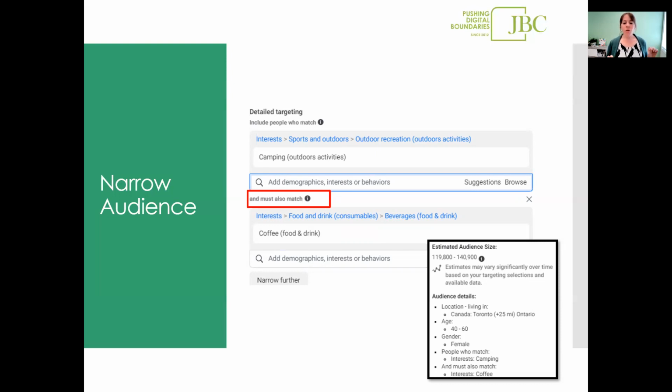Okay. So what this means is I want to find people in Toronto, 40 to 60, female, who have an interest in camping and coffee. So it's an "and." They have to meet both criteria to fall within this audience. If you notice, the estimated audience size is now about half: 119,000 to 140,000.